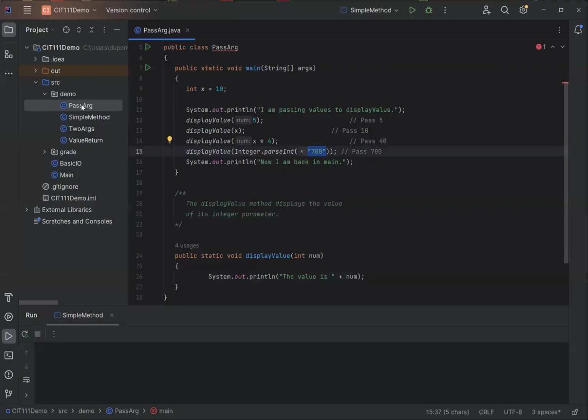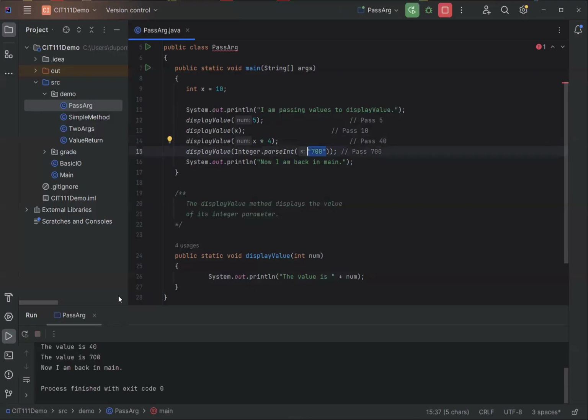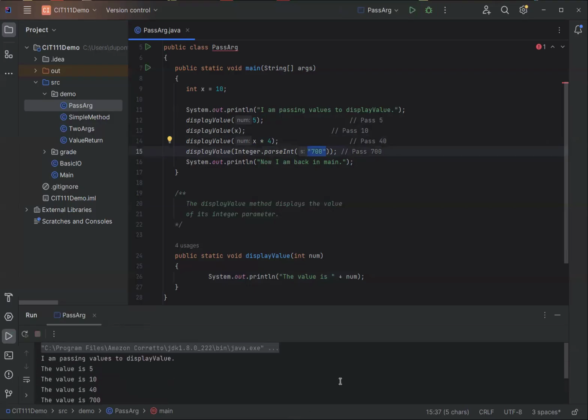But let's go ahead and run our pass arg. We run the program passing values to display value. We call display value, sending the number 5. So the argument 5 goes into the parameter variable num, and then I print it out here. Next, I call display value using the variable x, which was set to 10 up here.